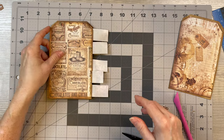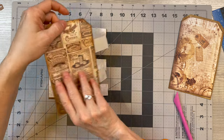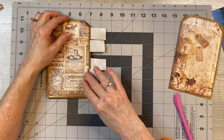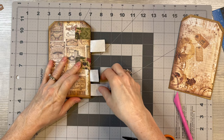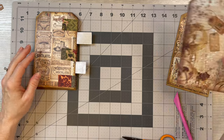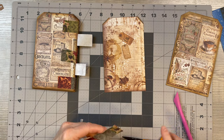Then we're going to flip this over. And we're going to do the three binding method. I mean, the three. Okay. Then we're going to put three on here again.